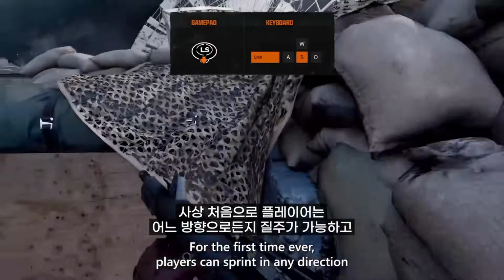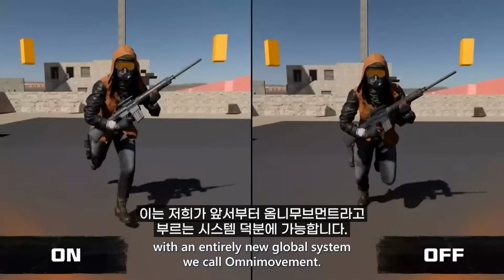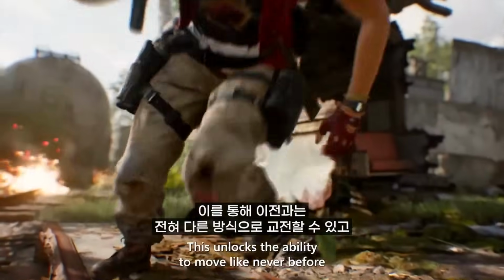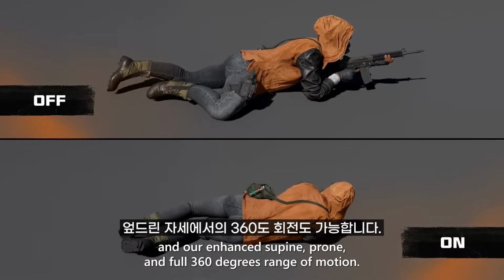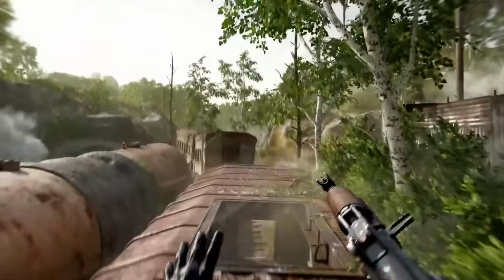For the first time ever, players can sprint in any direction and move like a true Black Ops action hero with an entirely new global system we call omnimovement. This unlocks the ability to move like never before and seamlessly chain combat maneuvers like slide, dive, and our enhanced supine prone in full 360 degrees range of motion.